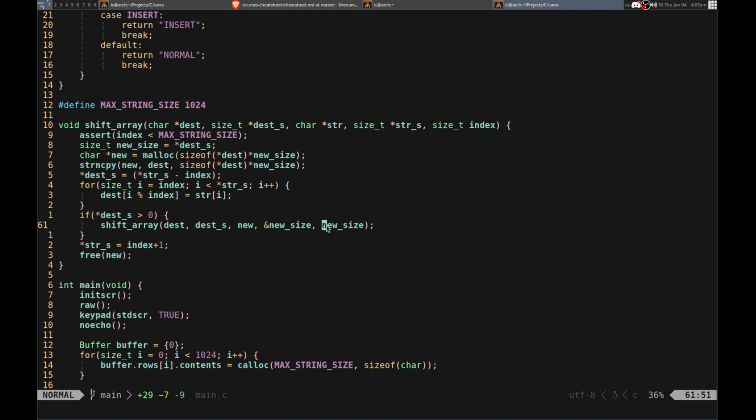Where do I want to start from? I'm trying to think about it. Trying to reason about it. These sizes are right, I think. And then where do we want to start from? So when we're splitting it, shifting it, start at that index. Everything else goes into the dest.